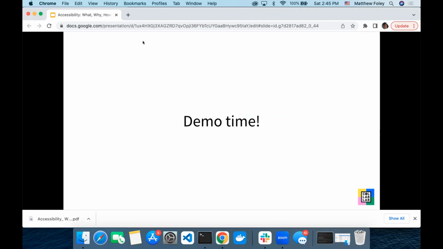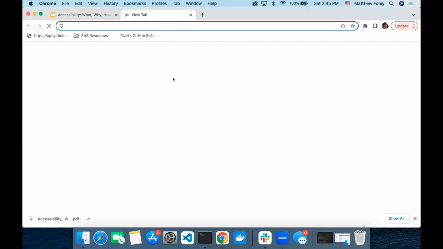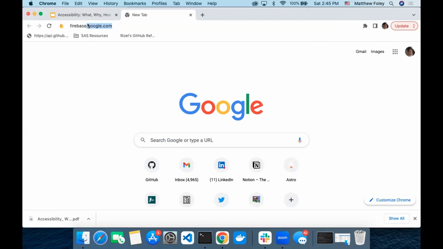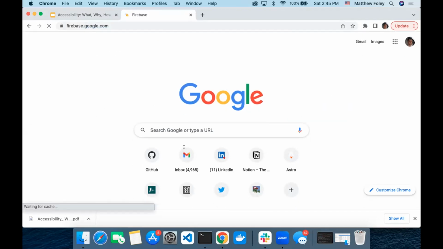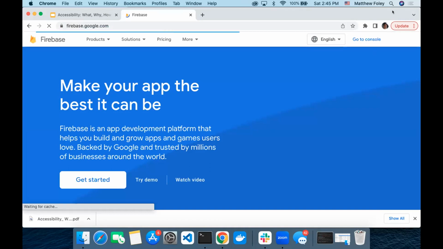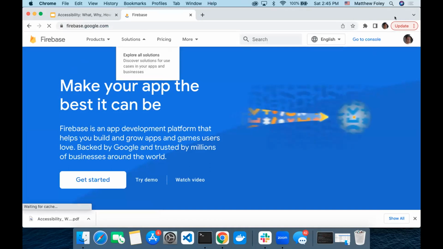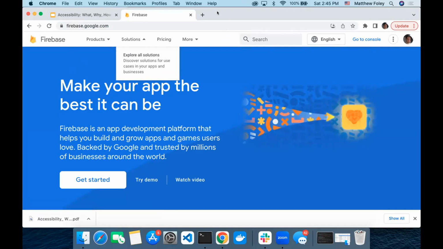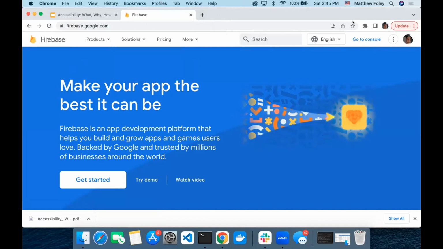So let me move things around so I can actually show this stuff on the screen. Apparently I deleted tabs and I shouldn't have done that. So maybe I can find, yeah, okay. So we can maybe do like the Firebase, just the page that talks about Firebase in general. So we've probably found ourselves on this website before. My Zoom thing is blocking. Okay, I can find it now.